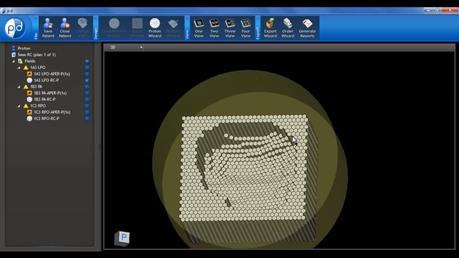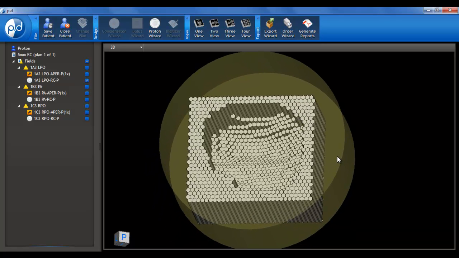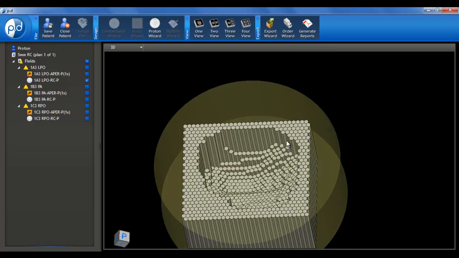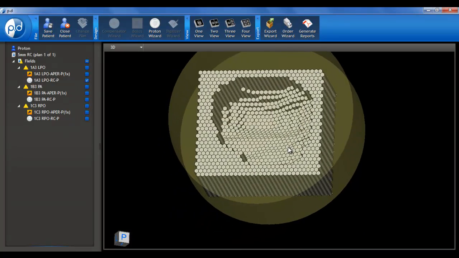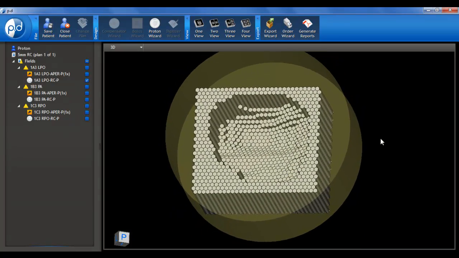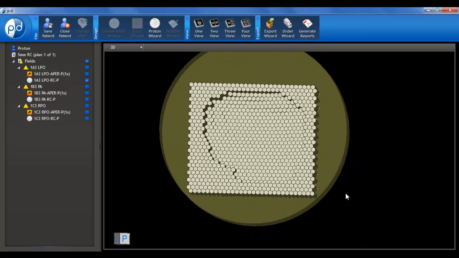The small hexagons here, this is using an offset grid spacing for our range compensator. So what you see as a square with the varying heights, that's the actual modulated surface of the range compensator that came in from the DICOM file. And then what you see as the circle is the actual range compensator diameter onto which this surface will be machined.